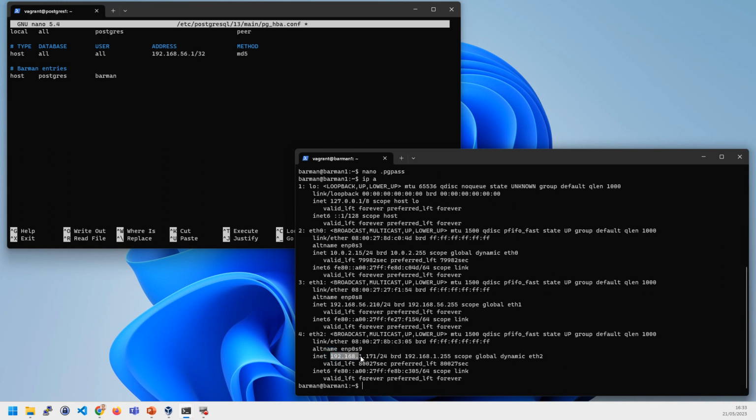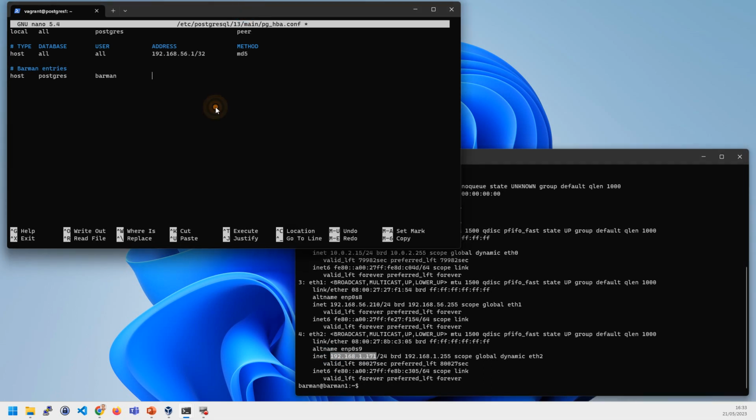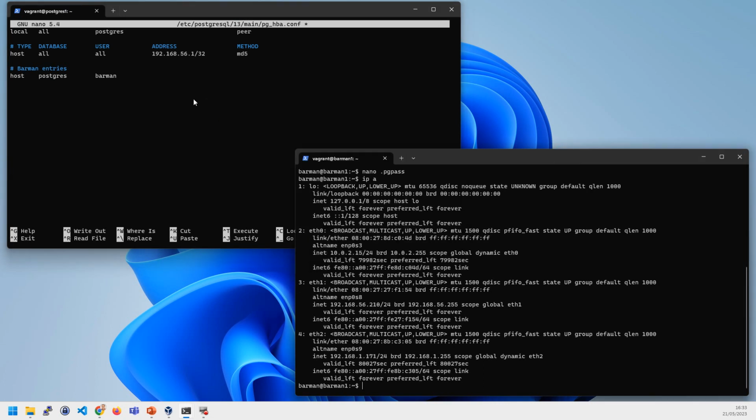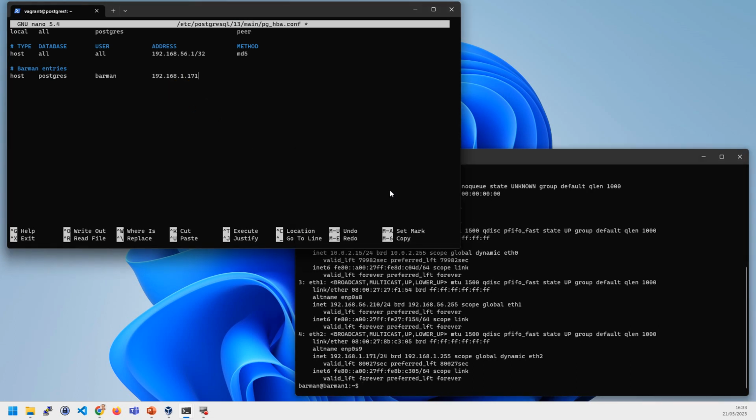So I am 192.1.171 by the looks of it. I keep forgetting this is PowerShell, so I need to copy that, paste it there, and remember we need CIDRs. And I think that my server is actually that, but I think it should be backwards compatible, so I'm hoping that doesn't matter.